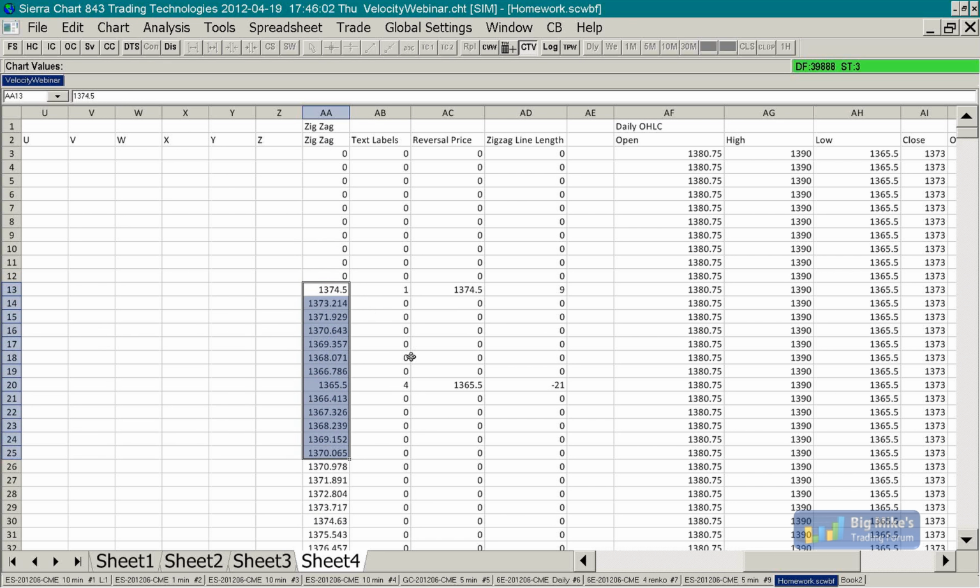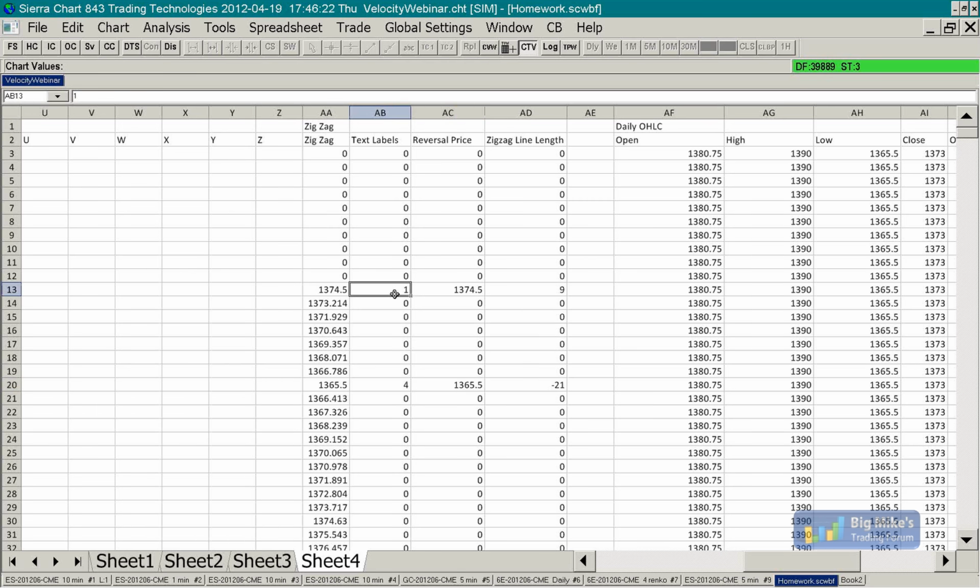And that's why you would go over to this column, the reversal price, and this indicates where the zigzag line is actually changing direction, and then we show the price at that level.